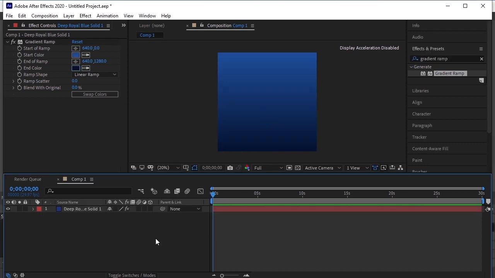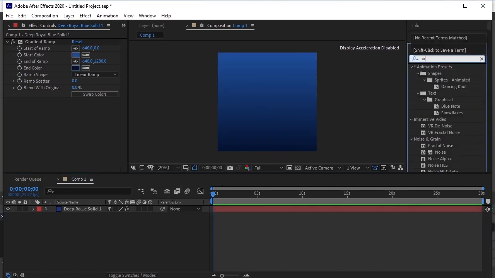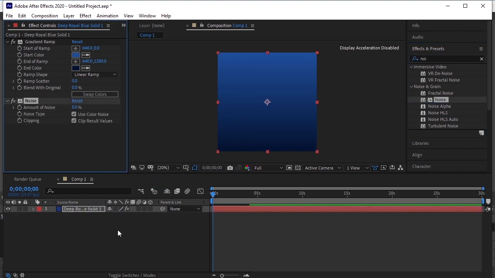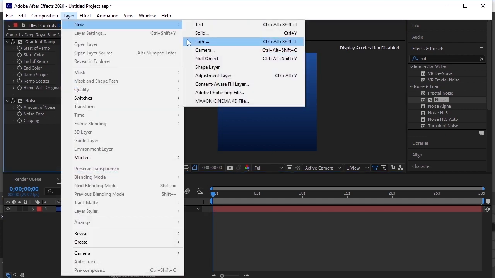This looks good. Now search noise. Drag and drop on the solid layer. Amount of noise 1.